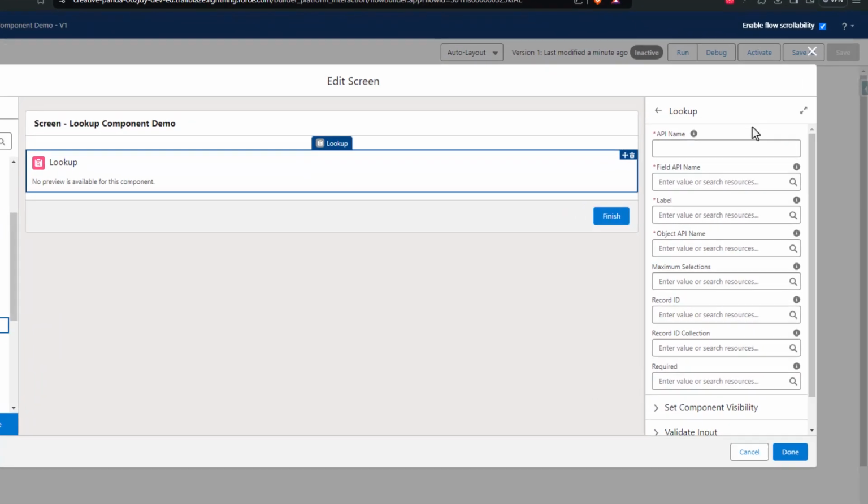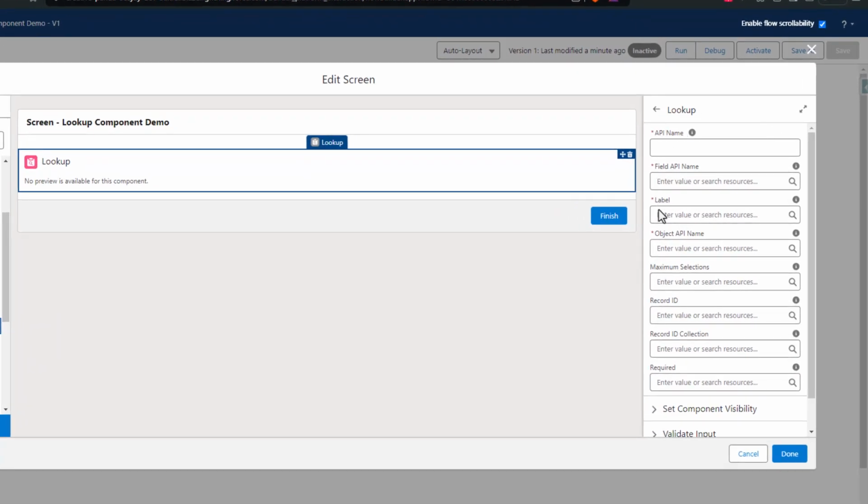So the key fields to be aware of are over here on the right, and they are these four fields that have the little red asterisk next to them, indicating that they're required. And so we're going to walk through each of these step by step because they're important to understand. And then I'll give you an example of a lookup component working, and I'll show you how to use that to update something about that record later on.